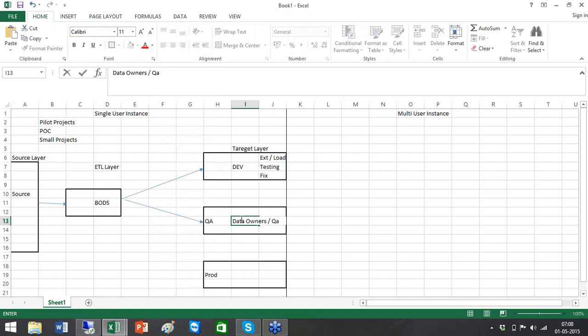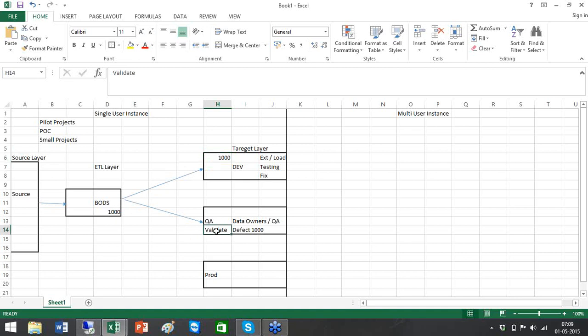They will validate the data, identify the defects in the data, raise a ticket and ask us to work on that. So if they find a bug or defect in the data, they will raise a defect, number 1000, and assign it back to the developer. This developer will work on it, fix it, point his job again to the development environment and validate if the data is correct, if he has fixed the bug properly, and only then run it on the QA system and intimate the quality team.